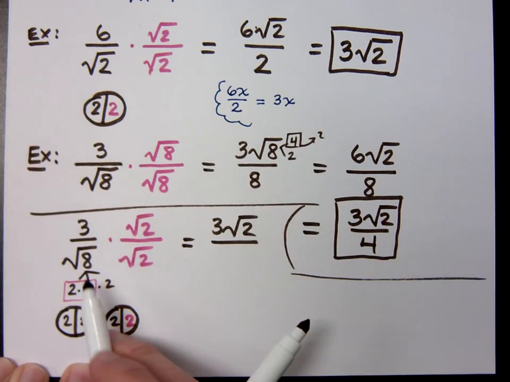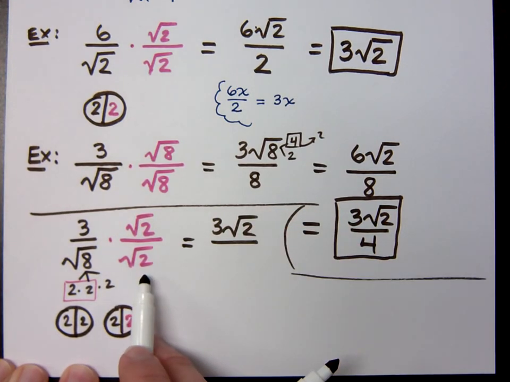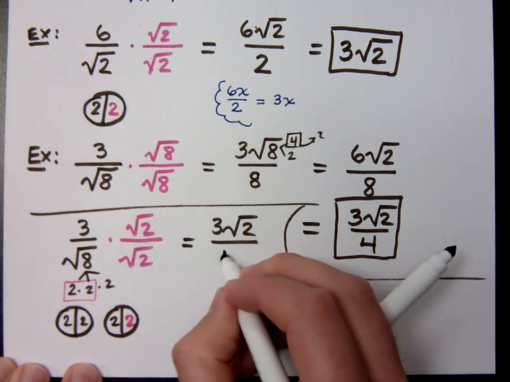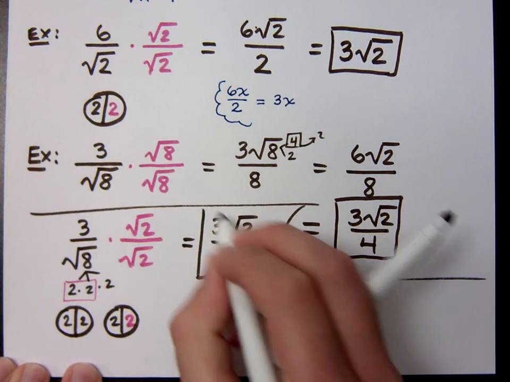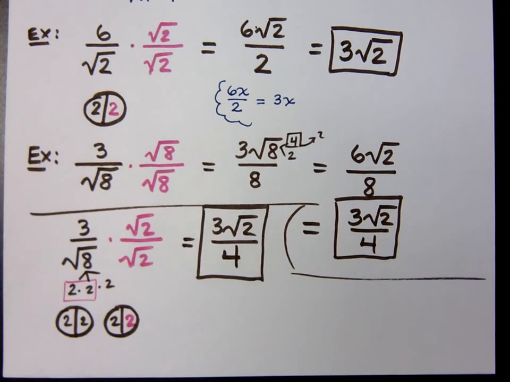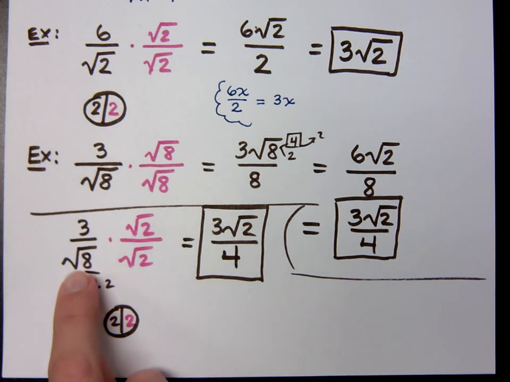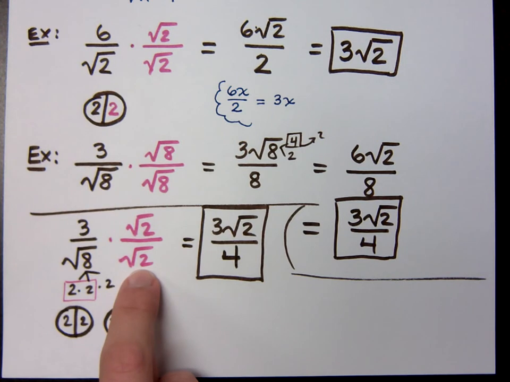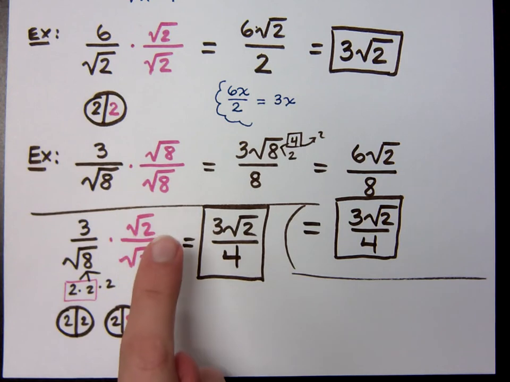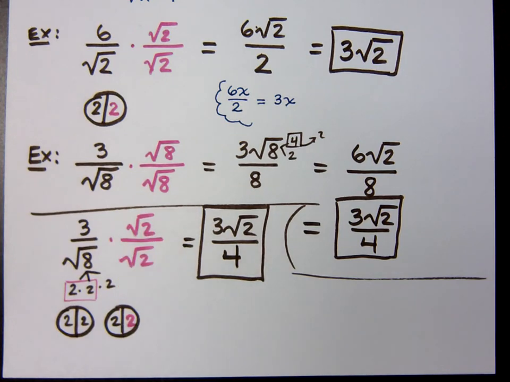What happens when I multiply these square roots in the denominator? You have the square root of 16, and what's the square root of 16? 4. Do you need to multiply 8 times 8 to create a perfect square? No. If you just multiply 8 times 2, you get 16, which is a perfect square. So using 8 wasn't wrong, it just creates more simplifying work for you at the end. That's the only difference here.